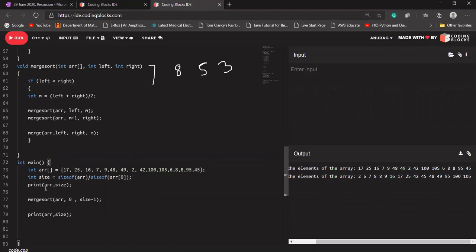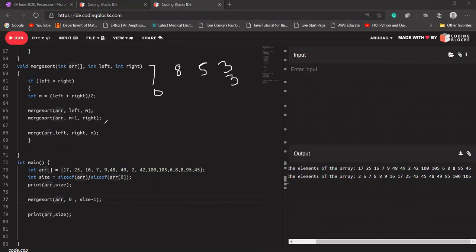So this array will be passed through it: 7, 8, 5, and 3, and the starting position will be 0, and the end will be size minus 1. The size of this array is 4, so it will be 3. So index 0 and 3 will be passed through it.